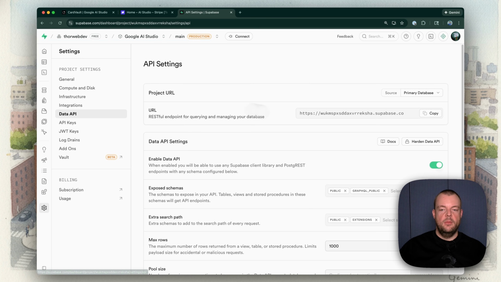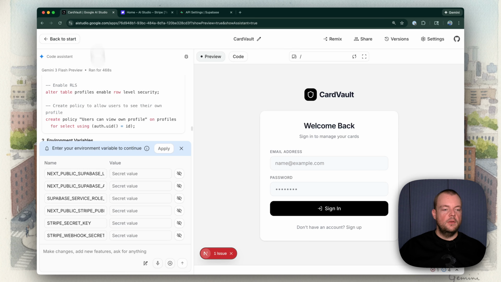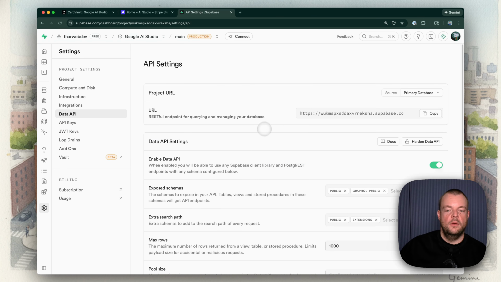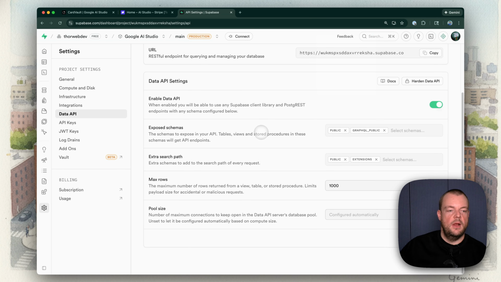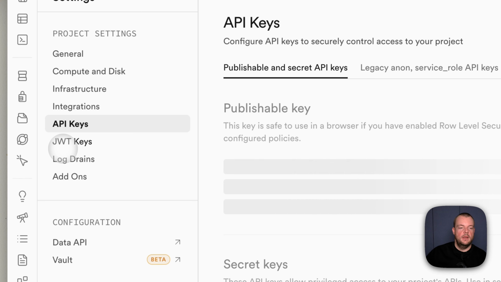So in the data API, we need to copy our URL. And so now here we just need to put all these details in. So this is the public Supabase URL that we just copied out. Then we need the public Supabase anon key. So here we can see in our data APIs, we will need our API keys.